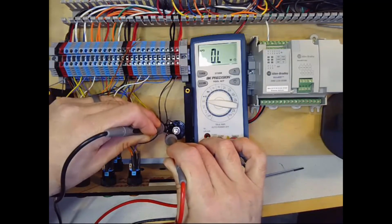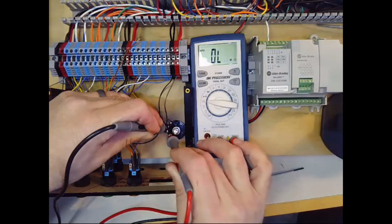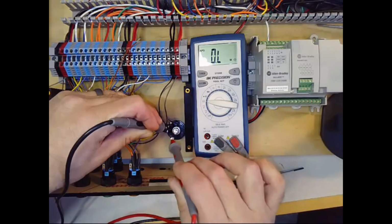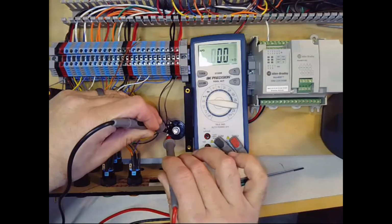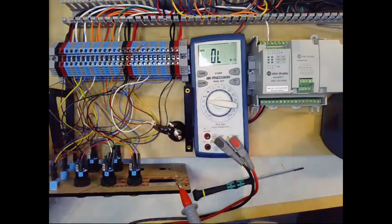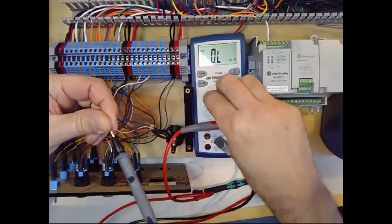They'll always be a little bit more if you add the two partial resistances from one terminal to the middle and then from the middle to the other one. They'll always be just a little bit more because the wiper that is moving along the radial resistor adds a little bit of resistance itself. So there's always a little bit more if you add together the two than if you go straight across the outside.